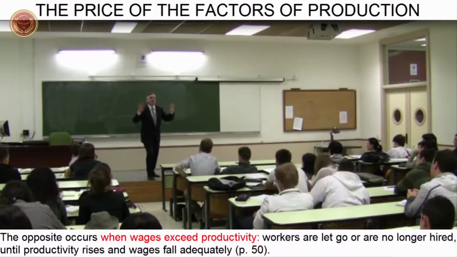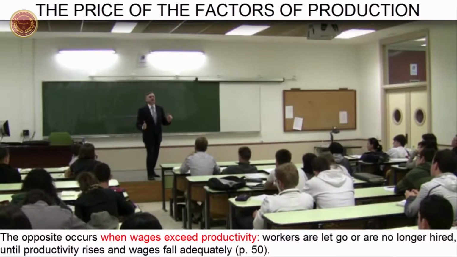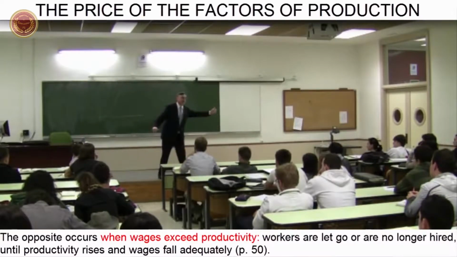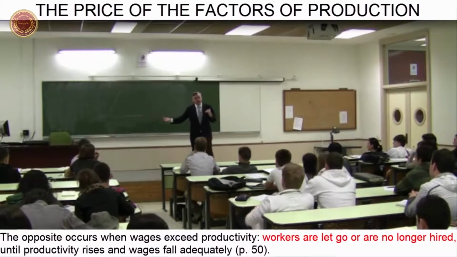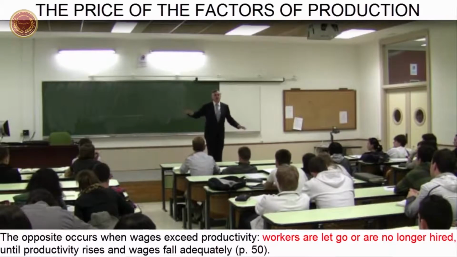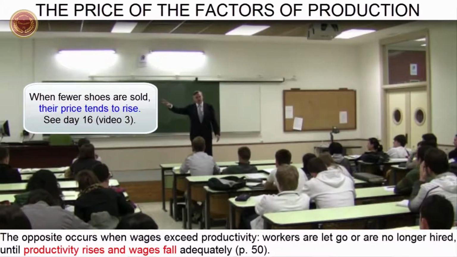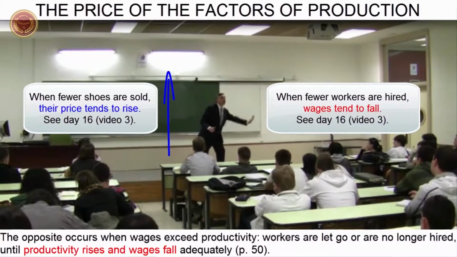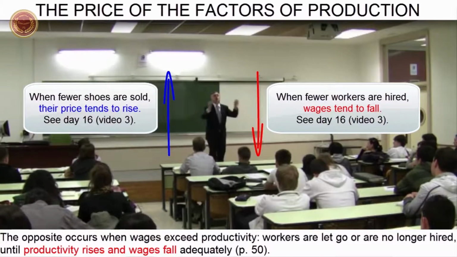That sends a message to me. Look out, you have gone too far on the volume of production. You are producing too many units. So many that you must sell them at a very low price, yet you have incurred very high costs. What is that telling me? That I must reduce the volume of production, decrease the number of units. If you go too far, you lose money, and you must cut back. If you cut back, fewer consumer goods will reach the market, and thus their price will tend to recover. Also, because you are demanding fewer hours, factors of production are freed, and therefore their price will tend to drop. So the two will tend to become equal.